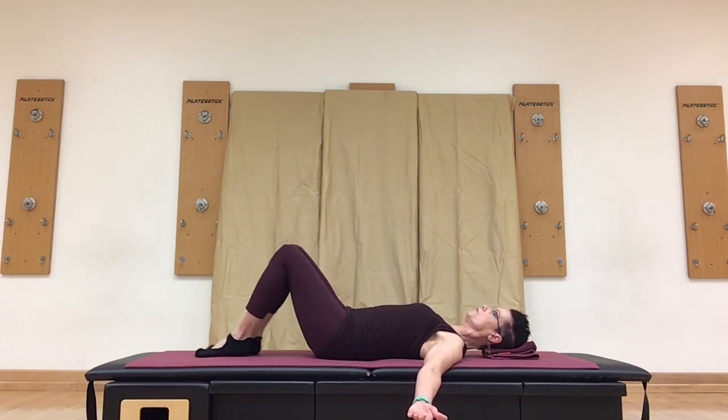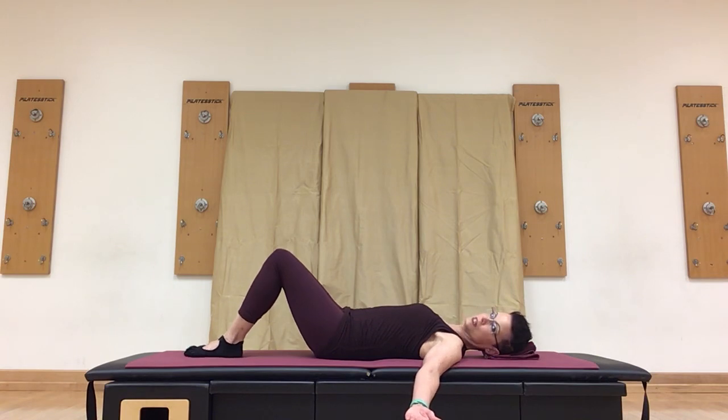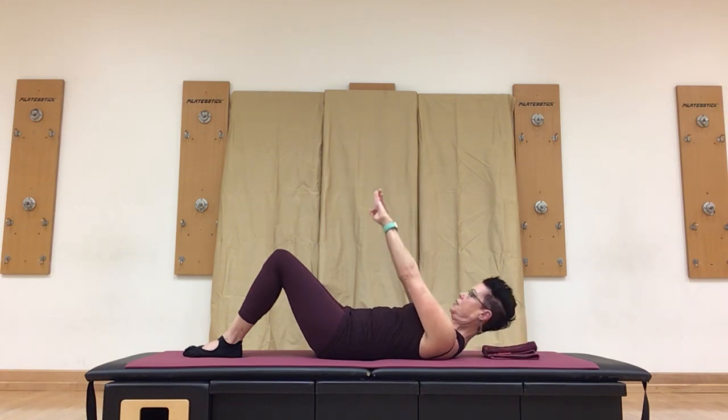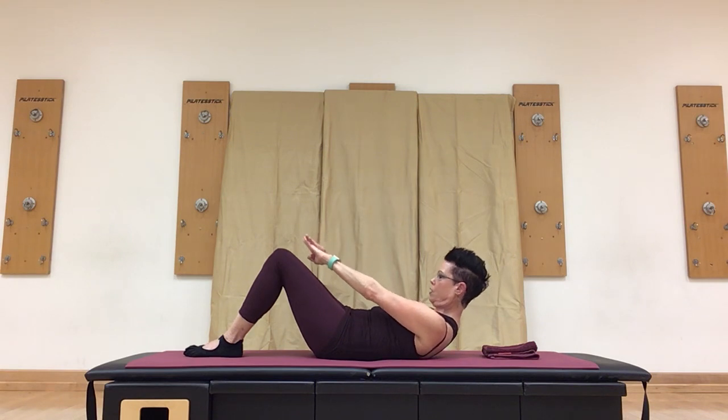Now just move your feet a few more inches away, but keep the feet and knees together, reach your arms up, cross hand over hand. We're going to do our ab curl into the hula. Inhale, nod the chin, sink the breastbone to curl the chest forward. Reach to your knees and draw your tailbone down.